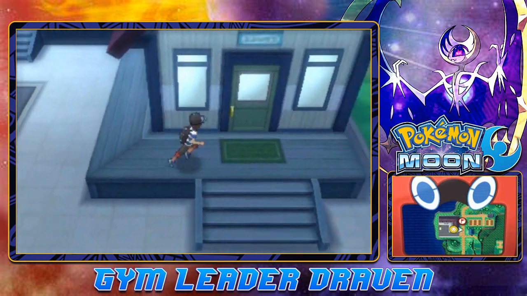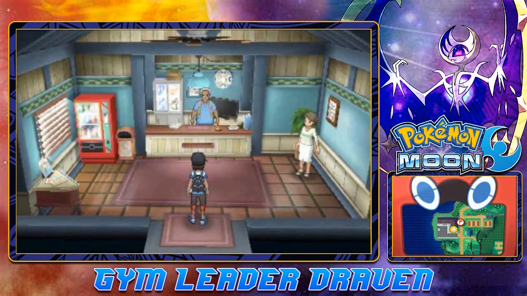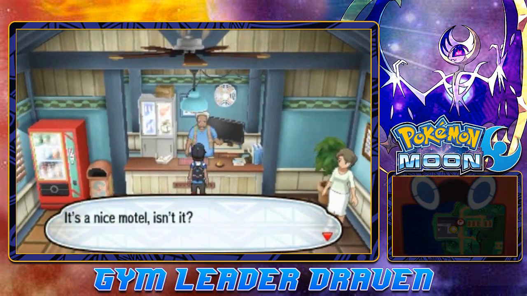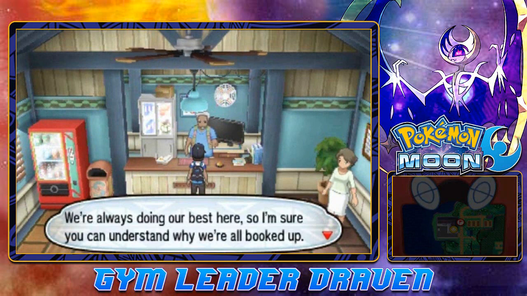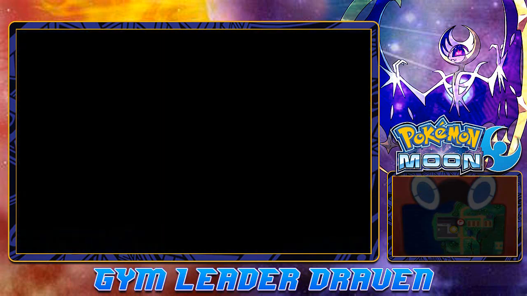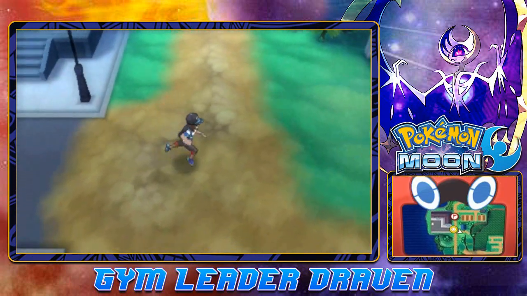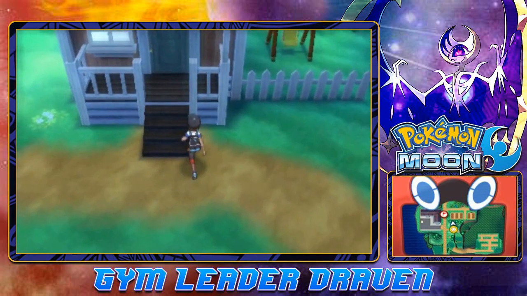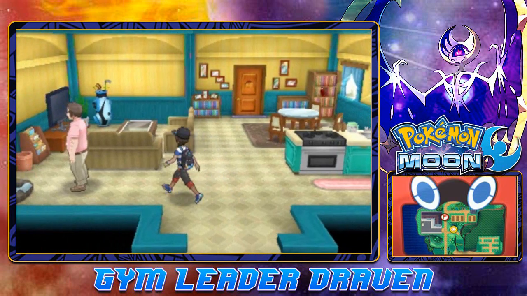We're going to try and visit as many things as possible. As you can see on the bottom screen, somebody is waiting for us. And what is this right here? He's like, is it a nice motel? But we're doing our best here, so I'm sure you can understand why we're all booked up. Oh, crud. Okay, so that would mean that we're not allowed here right now. So let's go right ahead and take a look at what's going on right here. See if there's anything of interest going on.